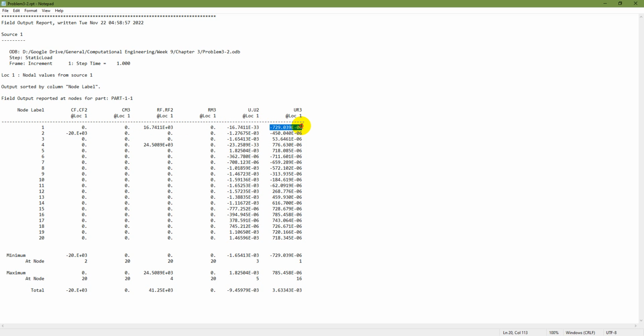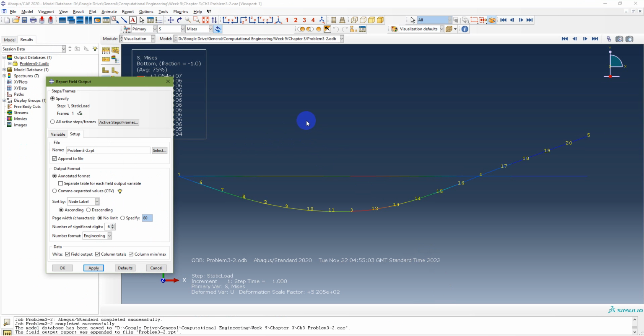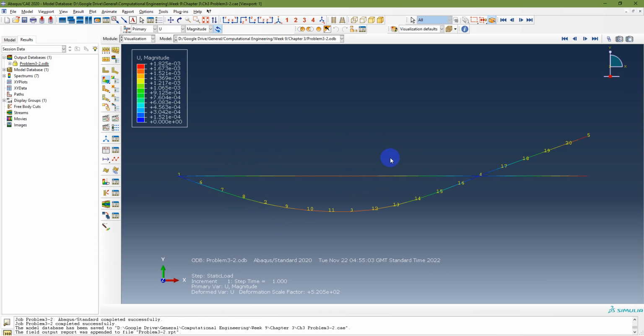Then UR3 is non-zero. So this is how you can create a report. Then you can visualize or perform other stuff there. So this is all about modeling, analysis, and visualization of results. Similarly, you can create contour plots.